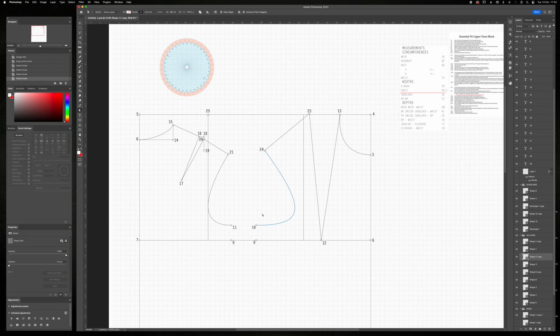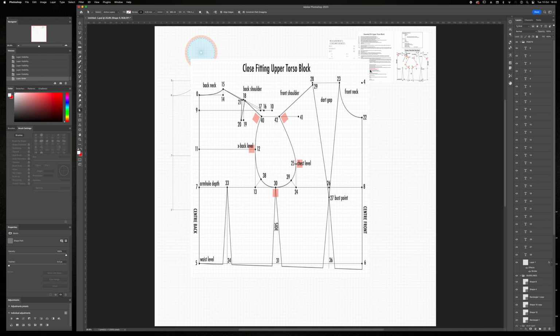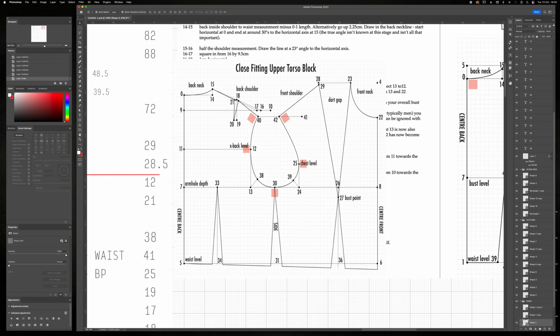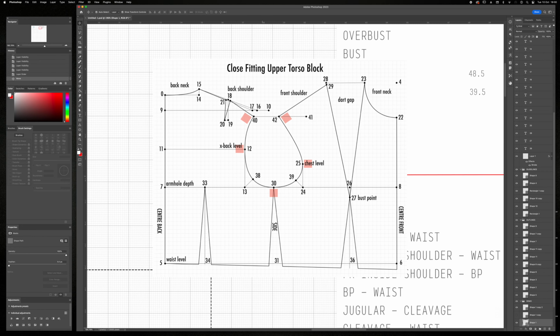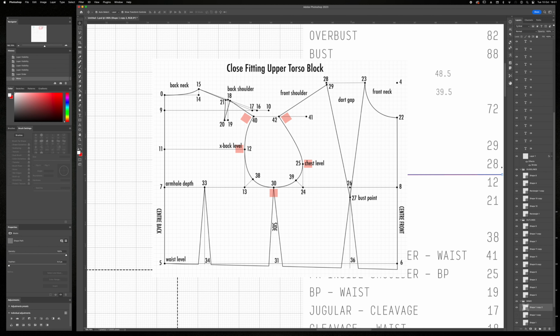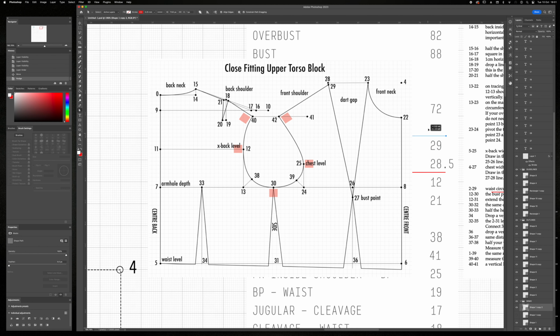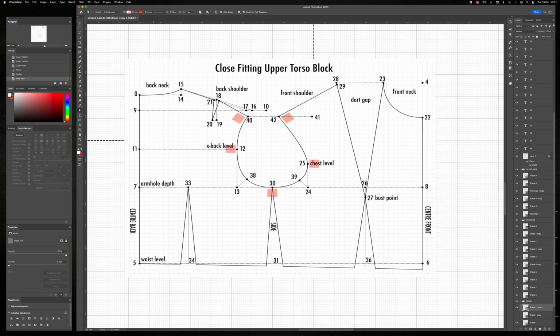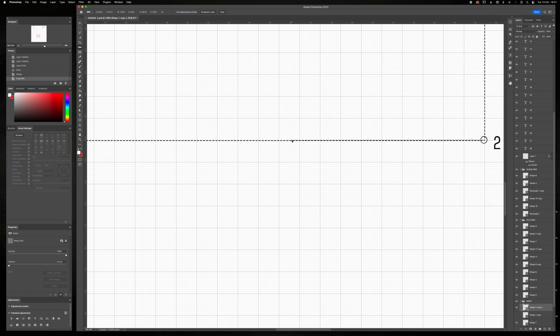Blocks where we might decrease the size of certain measurements so that the blocks are more suitable for stretch materials and so for skin-tight garments. Or blocks where we might increase certain measurements so that the blocks become more suitable for looser fits. Increase them a little for closer fits such as tailored shirts. Increase them a lot for baggier fits such as overgarments like coats. And we can have different blocks for different types of fit.